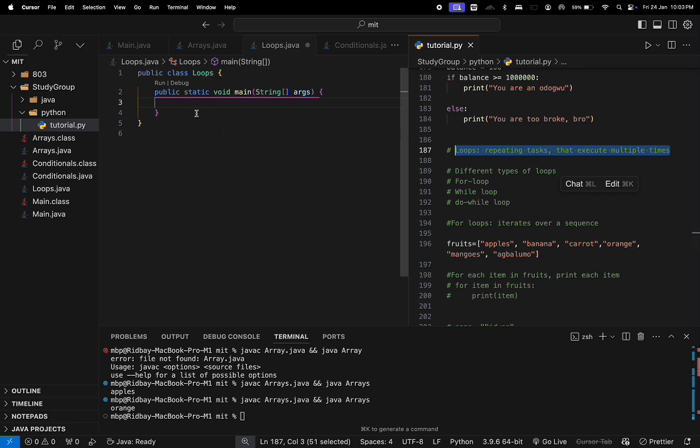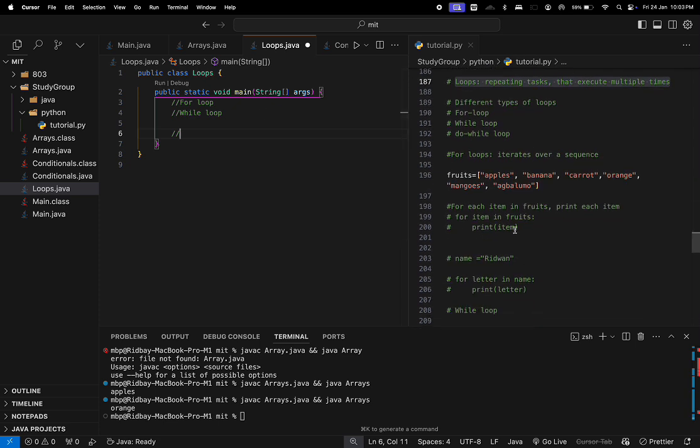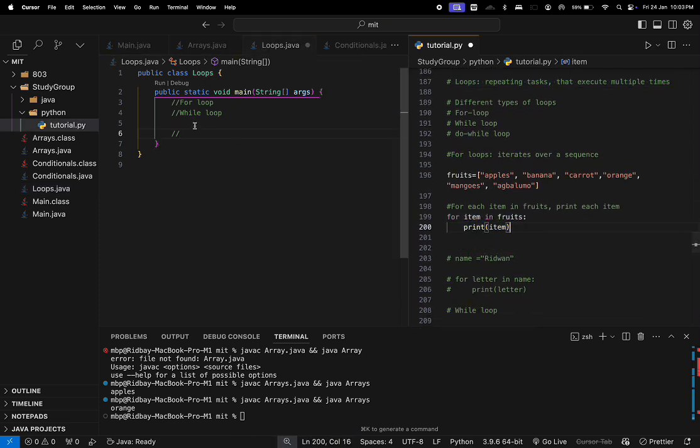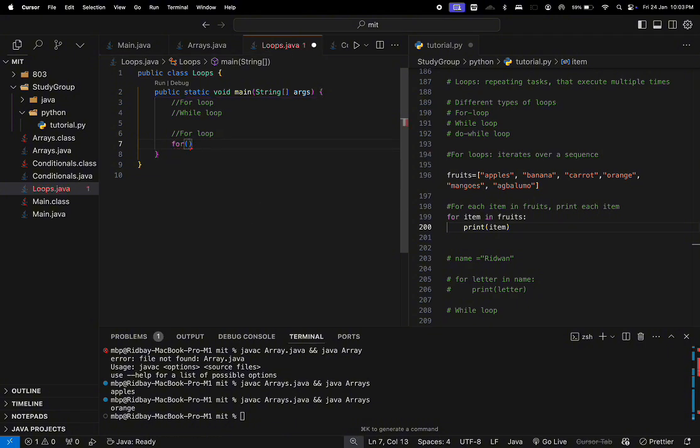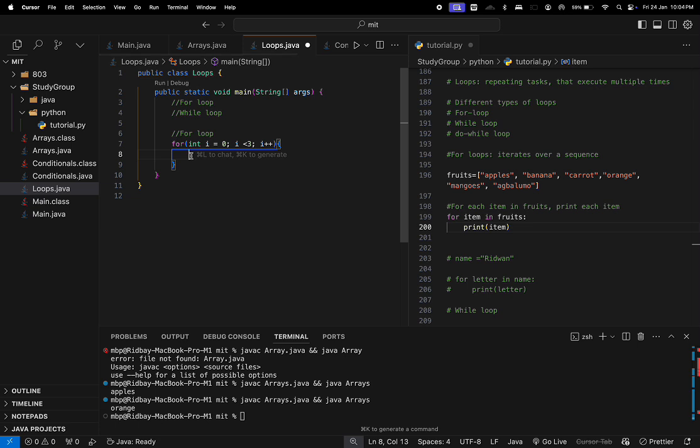So let's see, in Java, there are two kinds of loop. We have the for loop, and we have the while loop. For loop has a way which is different from the way we did it in Python. As you can see, this is how we did it in Python, right? But in Java, it has a particular way of doing it. For loop, this is the condition. You write your for, then depending on the data type, mine is integer i equals to 0. Then don't worry, I'm going to explain everything here. i is less than 3, right? Then i++. Then you open your curly brackets, and inside this bracket, that is where you do everything that you need to do.